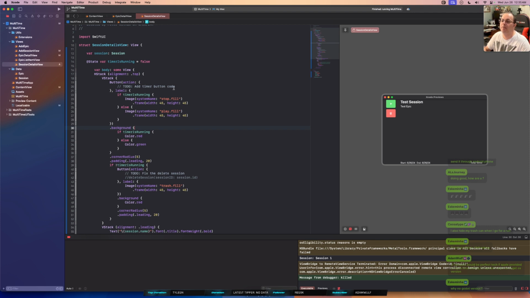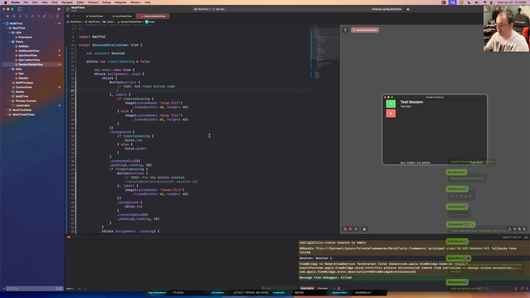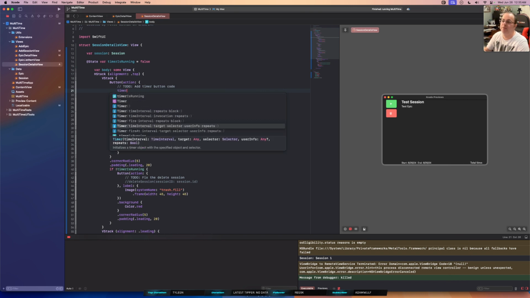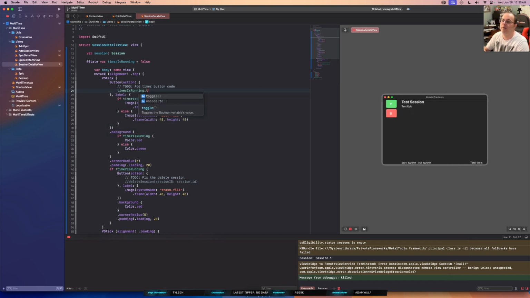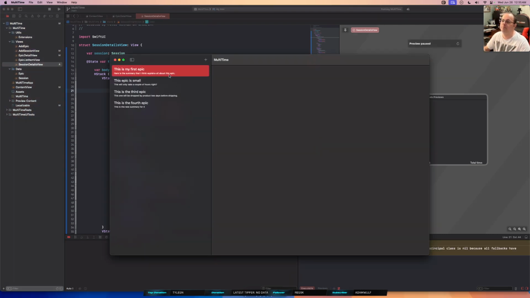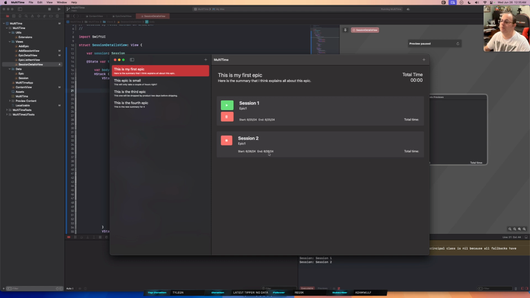On my button for the timer code here. Right now we could do this, right? Timer running. Timer is running. Toggle it. Let's just test it. All right, let's do this one. How wonderfully simple is that? Thank you, SwiftUI. There's some weird layout stuff going on there. Changing, I can probably fix that.